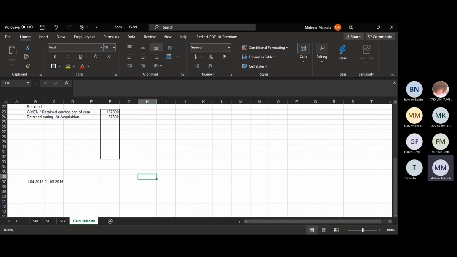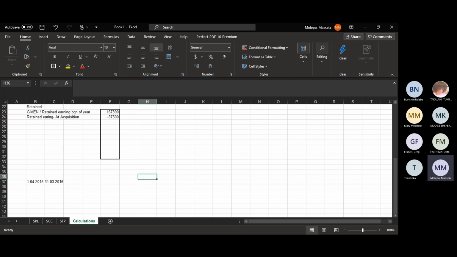9. So they say Khatebe Limited, our subsidiary, sold 2 machines to SIA. In this case, it's the subsidiary selling to the parent. Khatebe is our subsidiary, and SIA is the parent. So Khatebe Limited, which is the subsidiary, sold the machines to SIA Limited. So it means our analysis of shareholders of Khatebe is going to be affected. A rubber stamp machine with a carrying amount of 25,000 was sold on 1 January 2015.